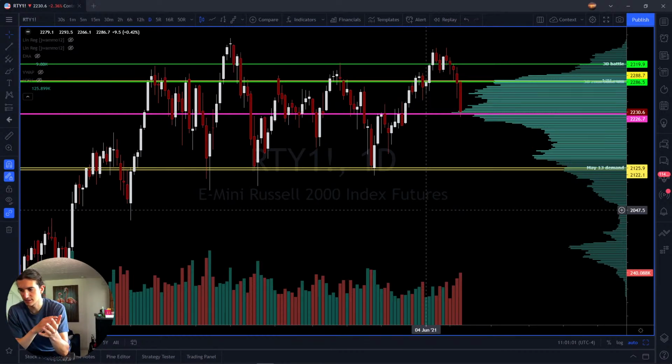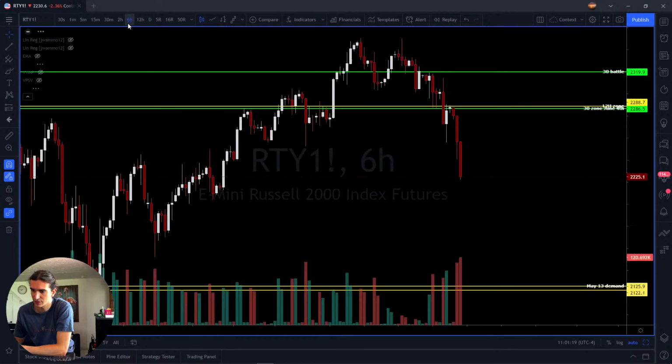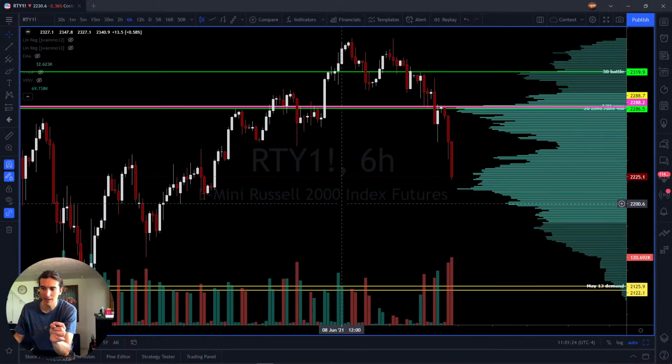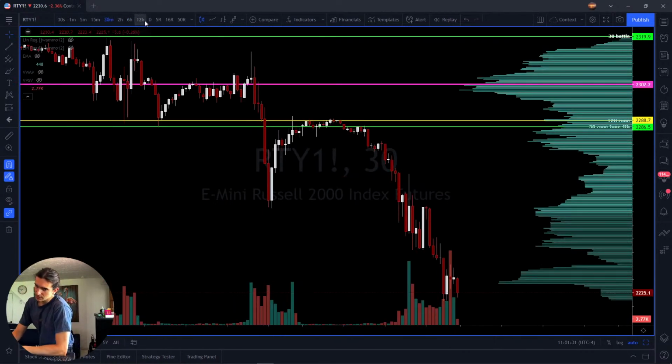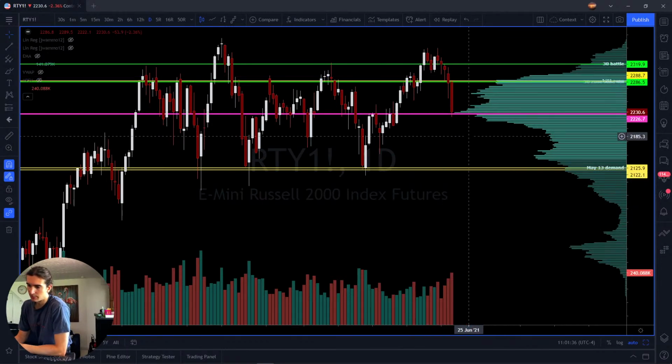However, there's other pieces of the puzzle that you need to put in. For example, we just came out of the end of the quarter, and at end of quarter there's often rebalancing that happens in portfolio managers' stuff. I heard Steve Sosnick, the strategist at Interactive Brokers, talking about the Russell rebalancing. That might have to do with this massive drop we saw in the last 2 days. So is Russell a buy? No, I would say it's not a buy right now.